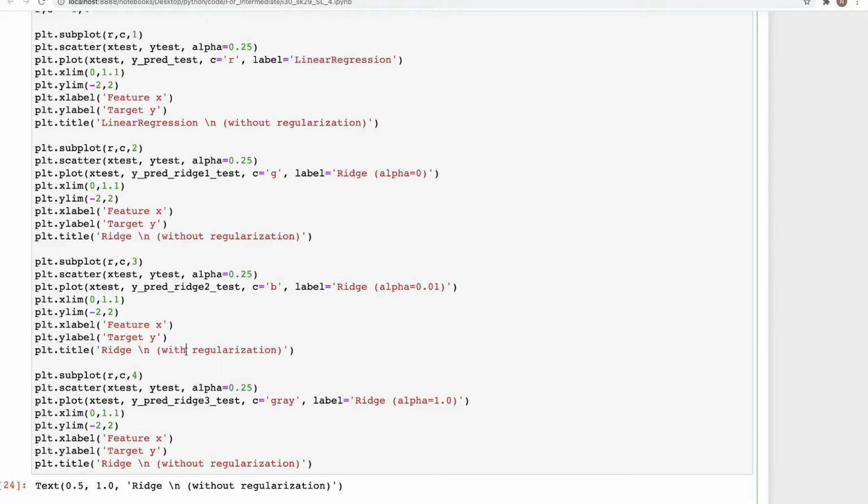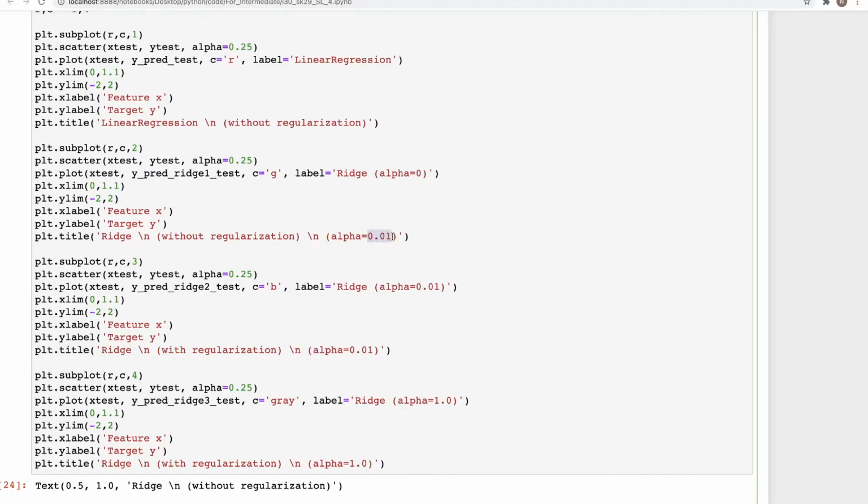This is with regularization, this is again with regularization, and again here the alpha values would be different, so we can specify those. So here let's say alpha is equal to 0.01. Here on the new line alpha is equal to 1.0, and I'm going to copy this and paste it right here.